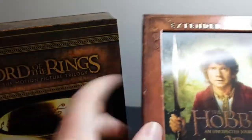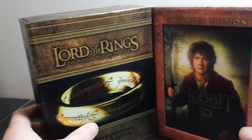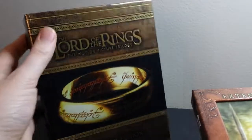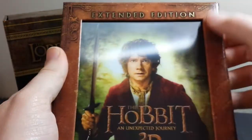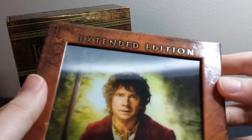And so the outside box is made of the same hard cardboard material as the trilogy, except this is not a metallic covering. It is textured. The trilogy is also textured, to have a rough texture. This is indeed textured, as you can see there, to make it feel like leather. So I think this is going for a more leather look. It has these frills up here, which aren't really embossed, they're raised slightly, but they're definitely meant to stand out. All the accents are embossed a little more on here, and it's meant to look like a cracked leather book.